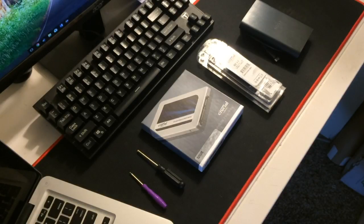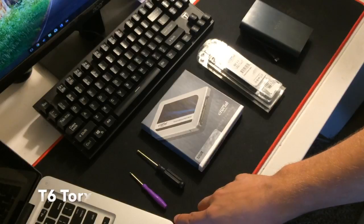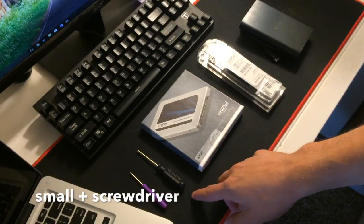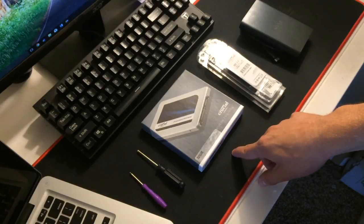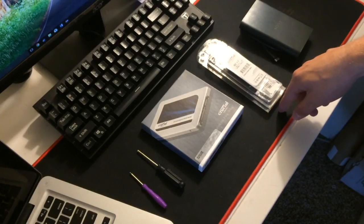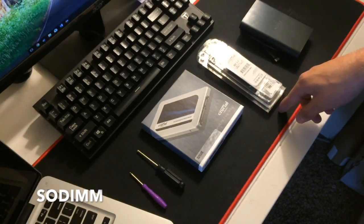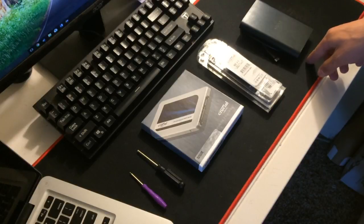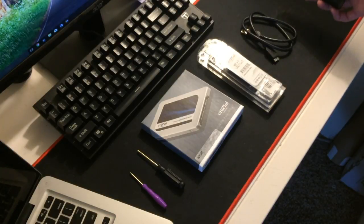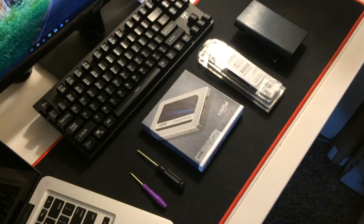Now, to do this right, you will need a T6 Torx screwdriver, a small Phillips screwdriver, an SSD that is at least as large as the amount of space you have taken up on your MacBook, SODIMM RAM, however much you want, up to the maximum. You can find that out in system information. And a USB to SATA adapter. This one I'll be taking out of an external hard drive I have lying around, but you can also buy them online for about $10.